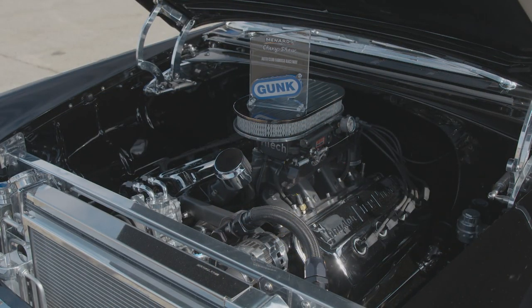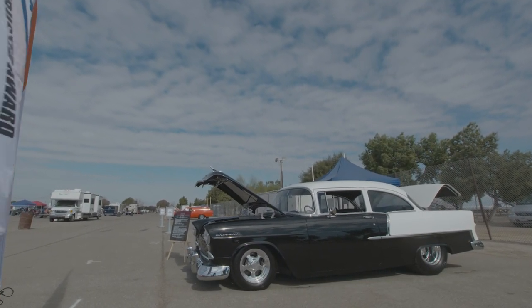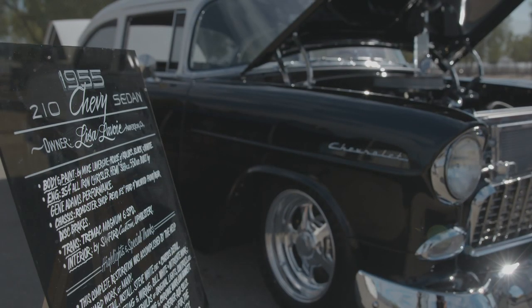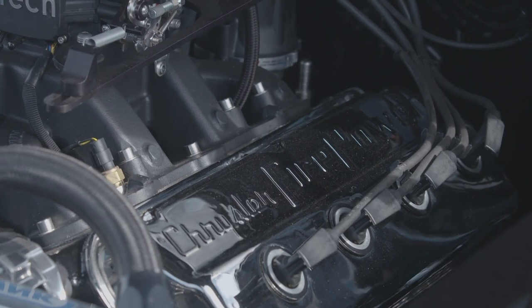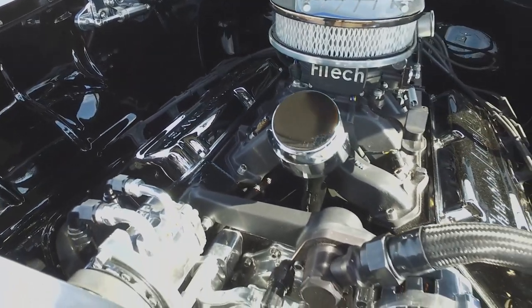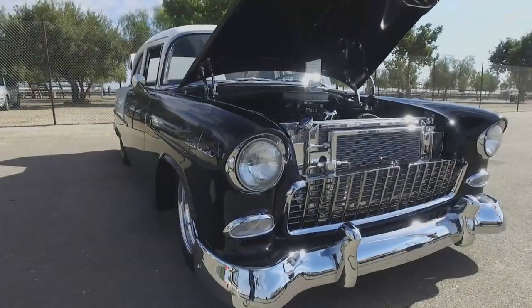Because it was already destined to be a drag car, there were only certain things I could change according to the wheel wells. I had a whole new chassis built for it — a Roaster Shop chassis. I kept the tubbed and then incorporated it with the old school body. Then did a few tweakings of the motor. It's not your typical engine. I've got a 354 Hemi that's in it — 650 horsepower, custom built by Gene Adams. We drag raced, so we like the Hemis. We thought that would just be a different twist on a 55 Chevy.